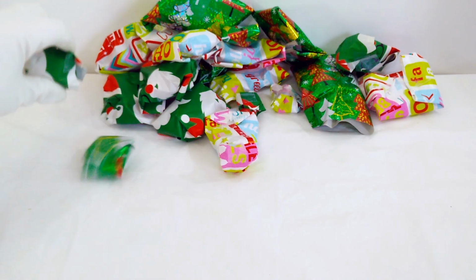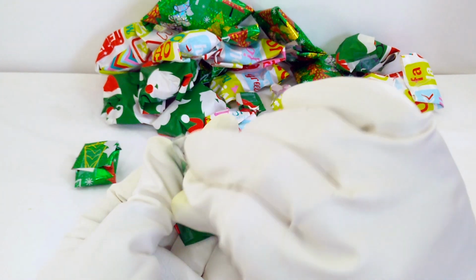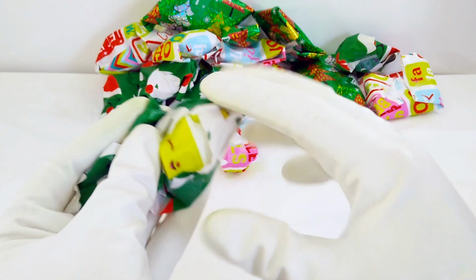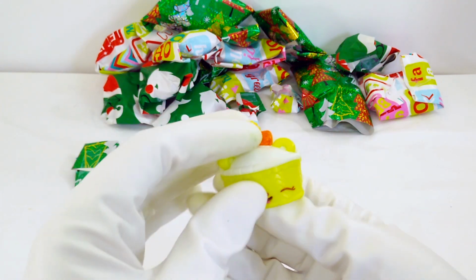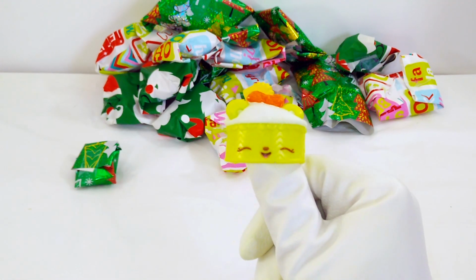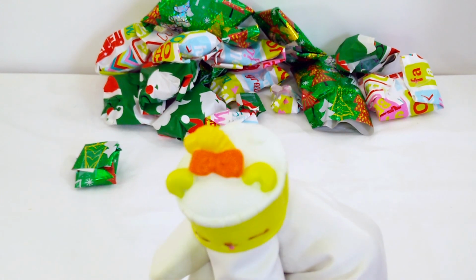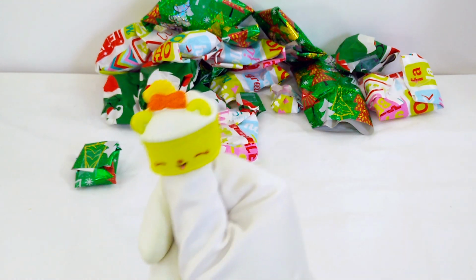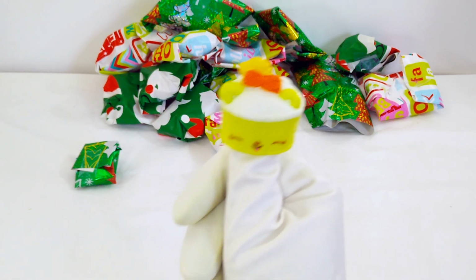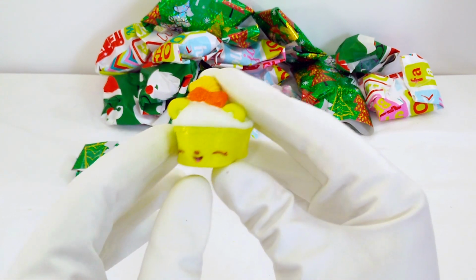Let's open up this one on the far left. See what's inside. Tear open this wrapping paper. Ooh, it's squishy. Somebody squishy. Oh, it's a Num Num. This Num Num, it looks like a lemon cupcake. And it smells like a lemon cupcake too. Num Nums, Num Nums, so delicious. Alright, we might have put this in the fridge for later.